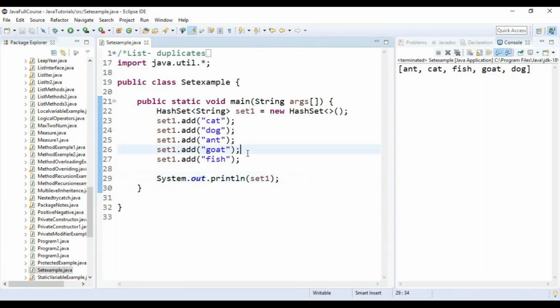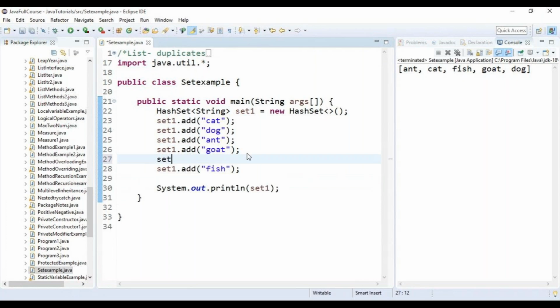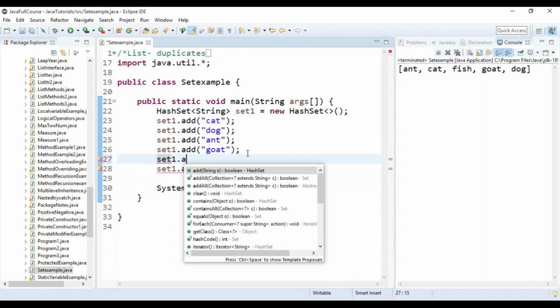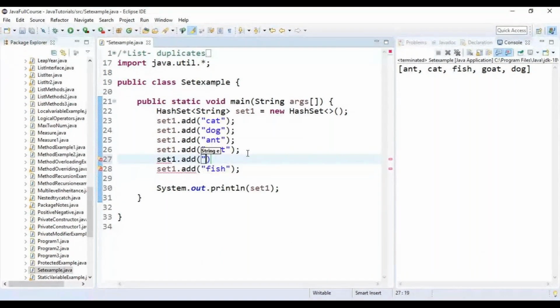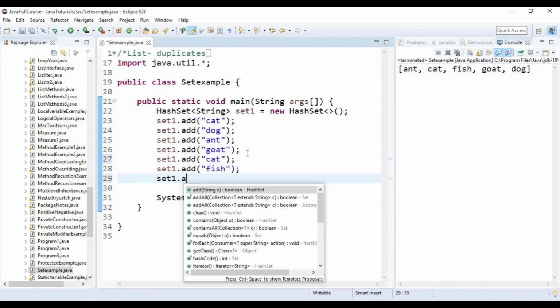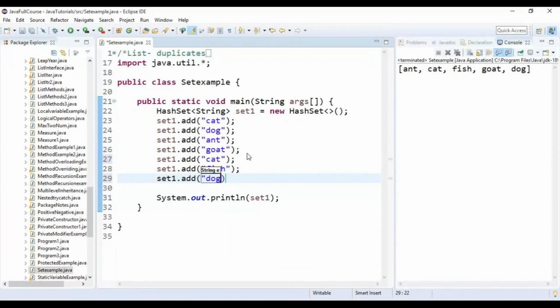Then, can I add duplicates? Let me add one more. Will it take duplicates? I have taken cat again. Then let me say set one dot add dog. Let us see whether it will take duplicates or not.